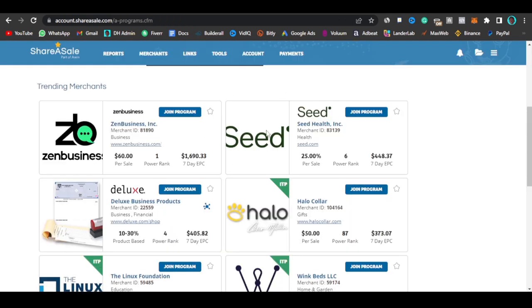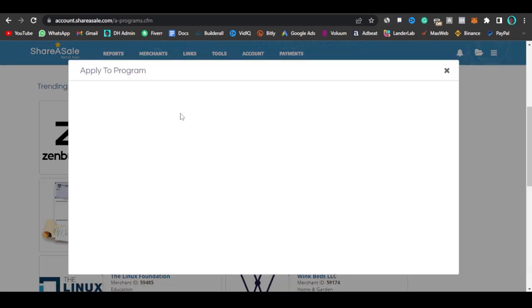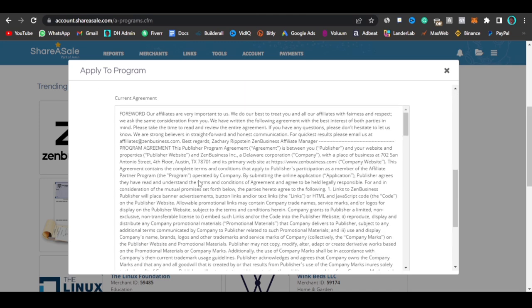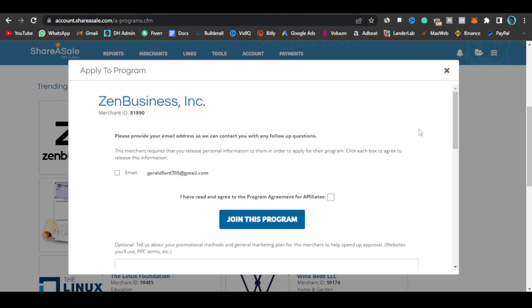So once I see that these things have a buzz around them, I simply come here and I click on join program real quick. And when I click on join program, it's now going to tell me to apply, and then I'll go ahead and give them my details, and they're going to actually have the option to either approve or disapprove me. Now when you actually apply for up to 10 products here, there is no way 10 of them are going to disapprove you.